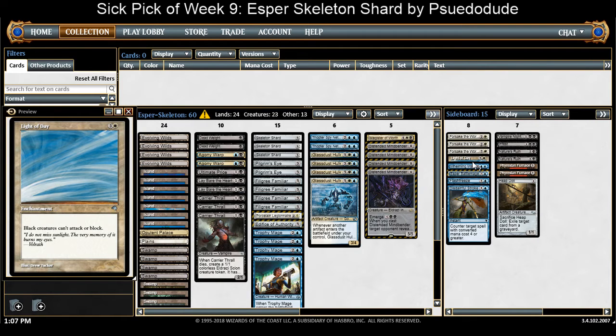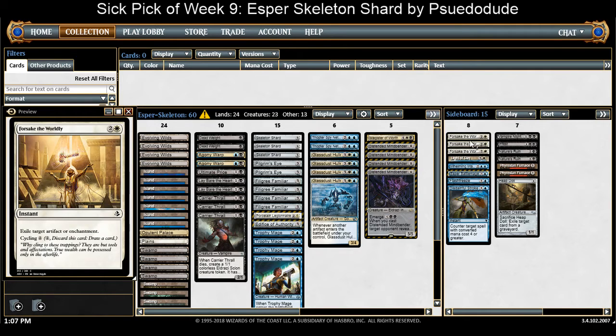Light Day for the black decks. You don't really have a lot of black cards you want to attack with here, so it doesn't really hurt you here. And then Forsake the Worldly for sort of artifact hate. I'm surprised they don't play my kids can't get it back with Skeleton Shard. I was gonna say the smallest capsule, but yeah. But the Stone Capsule could be okay too.